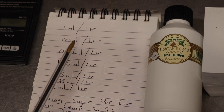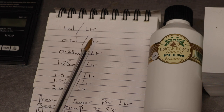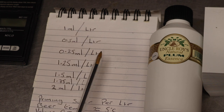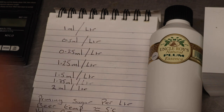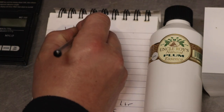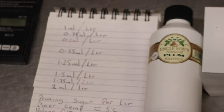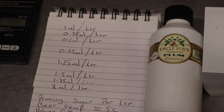Also, we're going to do 0.5 mil. We'll do, I think, 0.75 mil. I don't think I've written that on there. Let's pop it in there now. 0.75 mil per litre. And then 1 mil, and we're going to go all the way up to 2 mil per litre, which I think, looking at other people's recommendations and the information out there on the forums, is going to be probably too much.